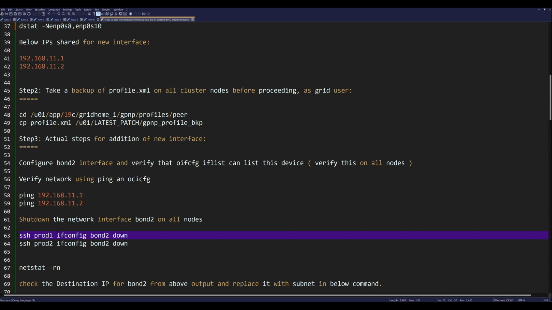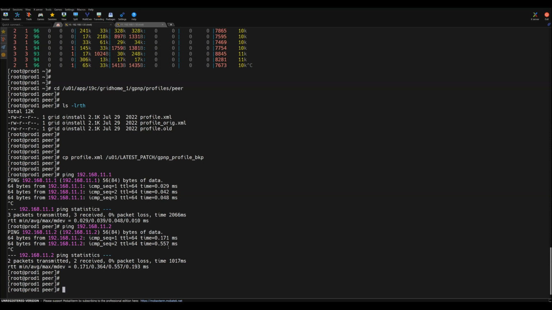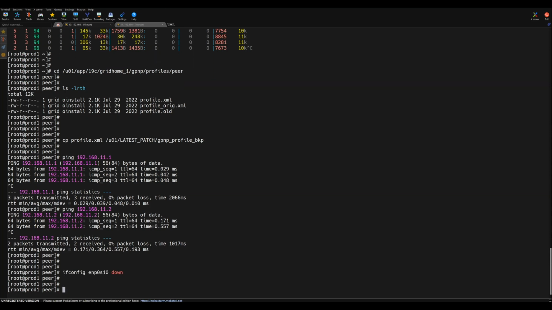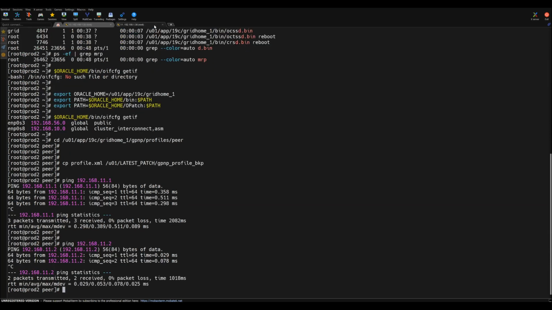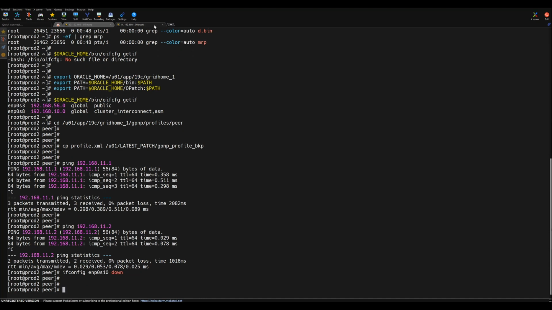What you have to do is simply run the ifconfig command and then give the name of the interface. In this case, the name is ENP0S10. This particular interface we have to bring down on both the nodes. Either you use an SSH command to perform this operation, or you can simply copy and paste it on the command prompt.